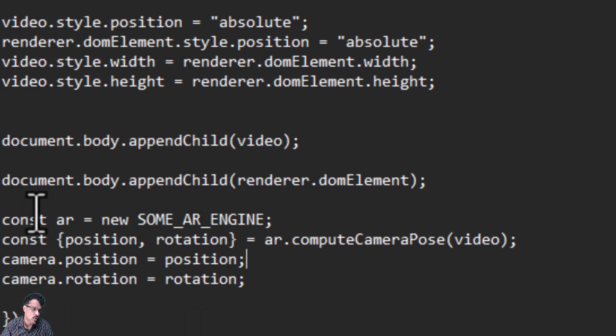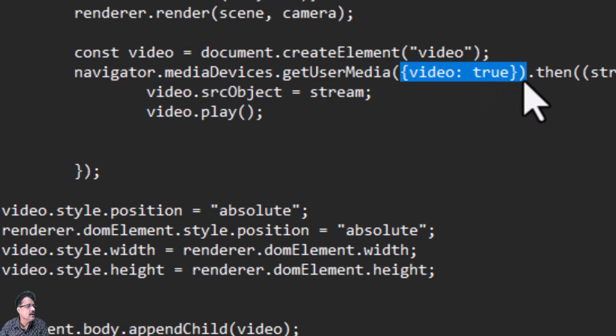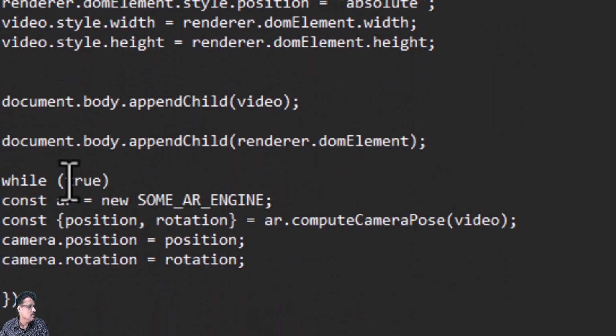I am going to use while, and this code will get executed when a particular condition is true, that is, when the video is true. We have used it here, see, getUserMedia, this condition video true. So when this video is true, I can use this condition.